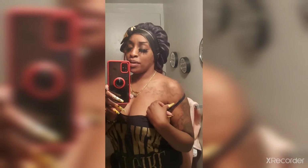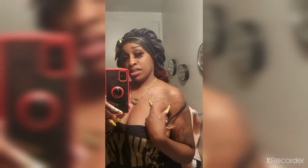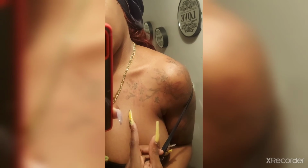So anywho, tomorrow I am going to touch up my cherry blossoms, because I've had these for a very long time. I had this for years, like 10 years. Okay? I like this tat, but I need this to pop. Like, this needs to pop some red. Pink, red, it needs to pop. So that's what he's gonna do. He's gonna make me look nice and bright. Okay?